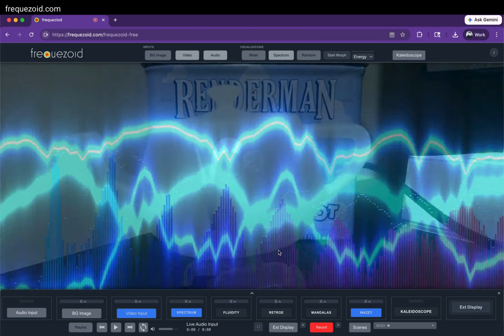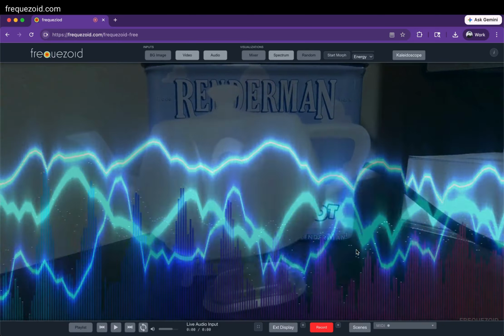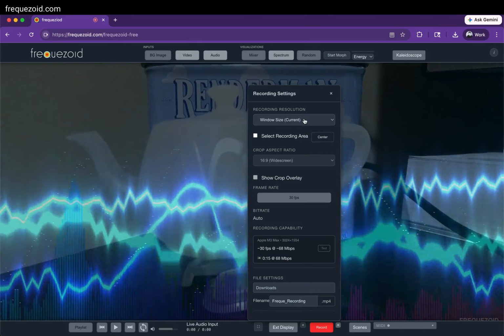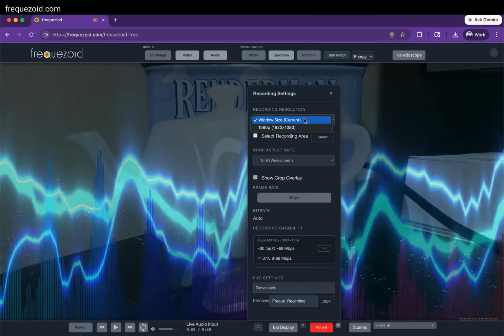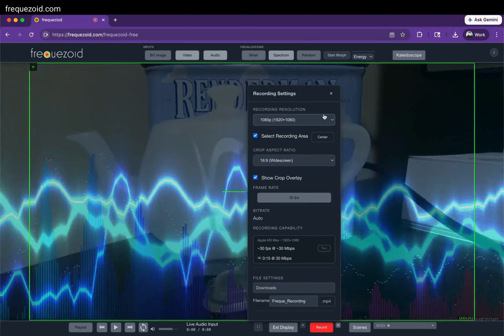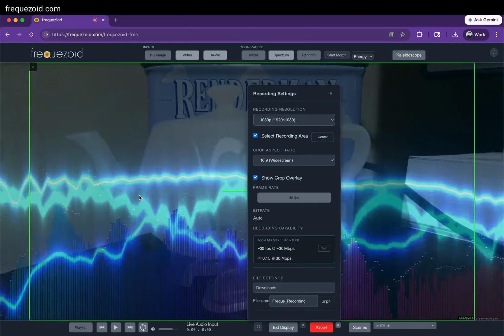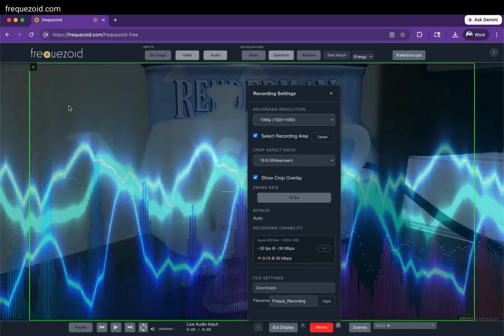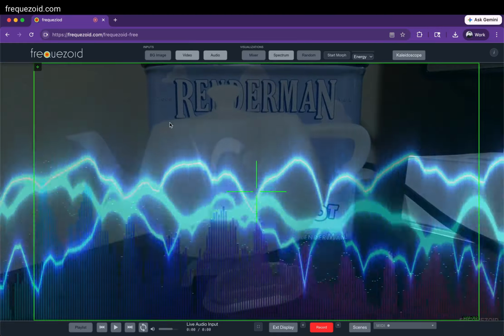The next thing that I want to talk about right now is the record feature, because that's pretty important. I'm going to close the mixer here, open my record settings. The record settings by default are set to the current window size, and I can also select 1080p, and you'll see this recording area show up because the window size could be anything, but you're pulling the 1080p aspect ratio out of that. And this indicator can also be moved around to record any area of the screen that you want.